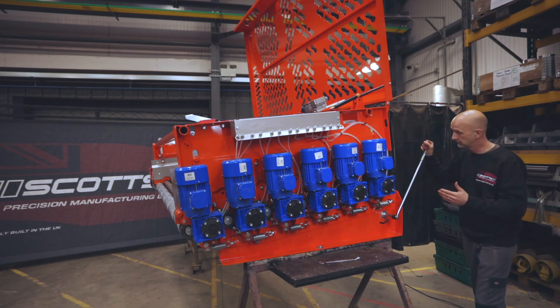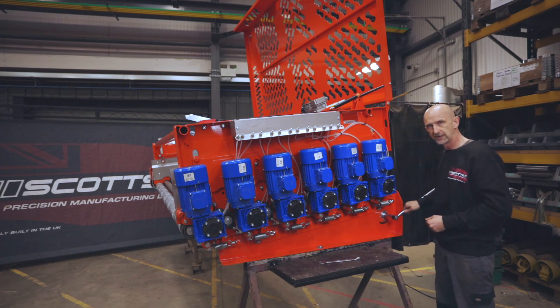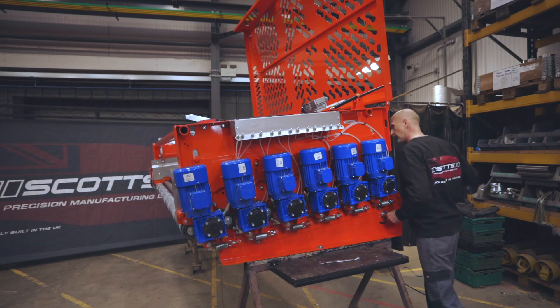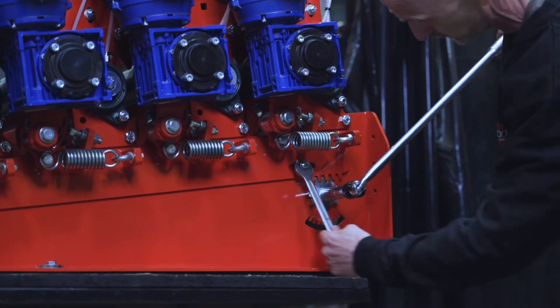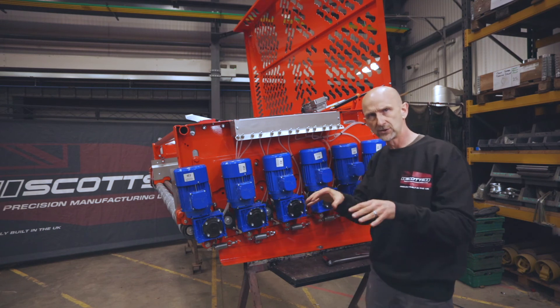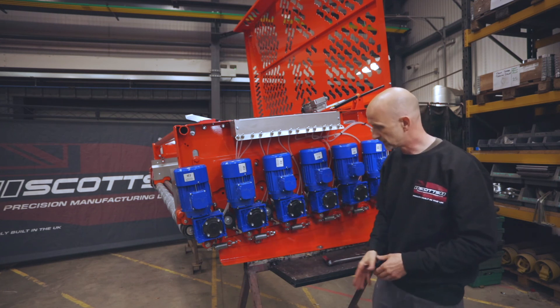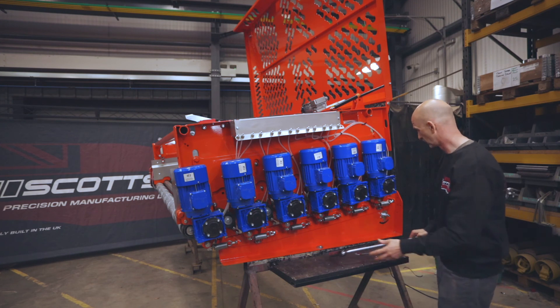For main crop potatoes where we're running the clod rolls in reverse, we want the smallest gap - perhaps just the thickness of a piece of paper. The way to set it is to visually get on top of the machine and look at that gap. Normally we just put it where we want it, have a look, and make a fine adjustment. Sometimes it's easier to hold it with two hands and pop the spanner on to pinch it off. Then have a better look to make sure the gap is exactly where you want it. Because all the springs and bolts are set in the same position, the gap will be the same on every one.